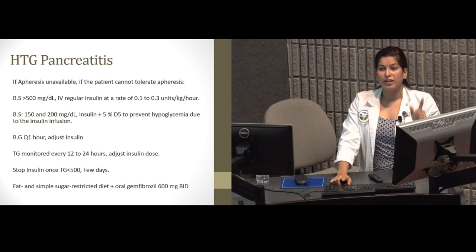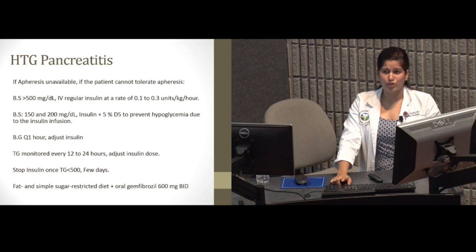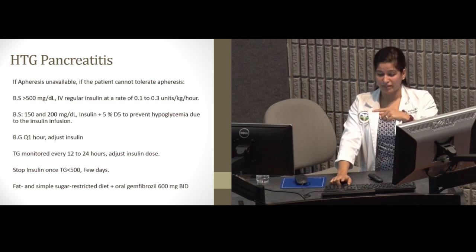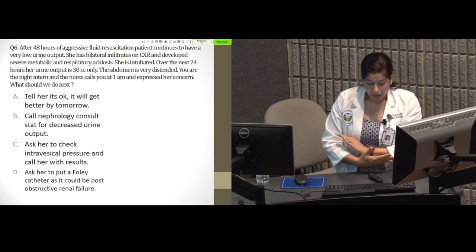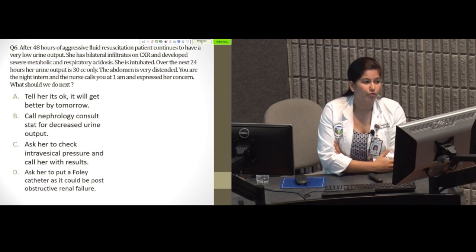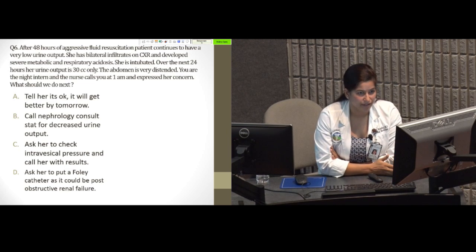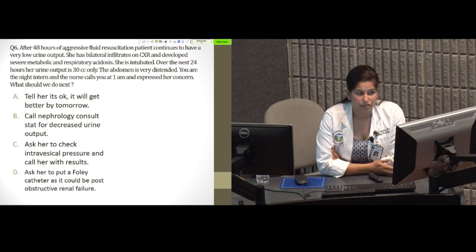And the next concept is an important board question as well, which is there in USMLE World. That's where I've kind of taken help from. All right. So this is the same patient. After 48 hours of aggressive fluid resuscitation, the patient continues to have low urine output. She has bilateral infiltrates and has developed severe metabolic and respiratory acidosis. We had to intubate her.